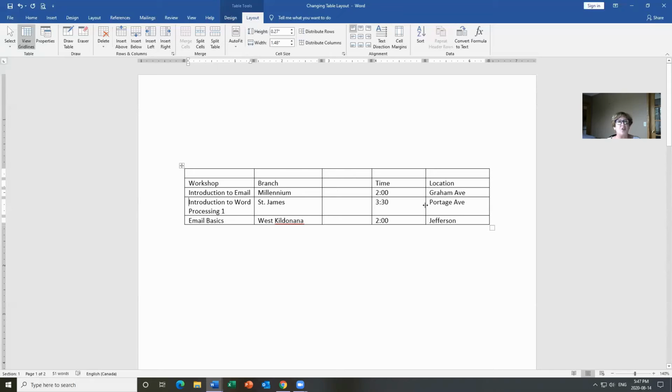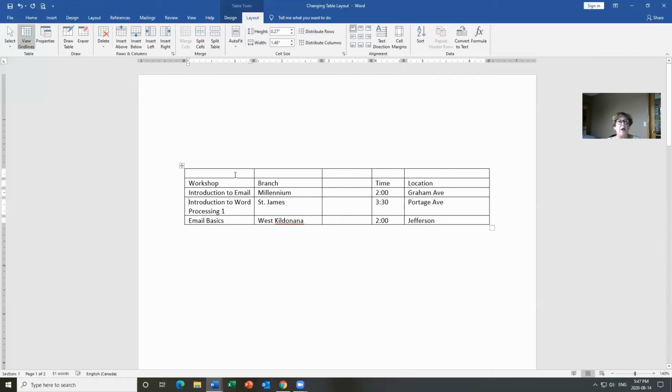One method of changing column widths is to use the mouse. As you can see, I have my mouse positioned on the grid line between the time and location columns. By dragging to the left, I can make the time column smaller, but you'll notice at the same time, the right column, the location column, is getting wider. So using this mouse method simply transfers the space between the two columns on both sides of the mouse.